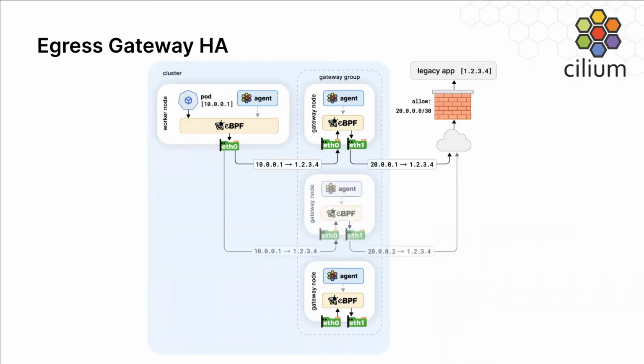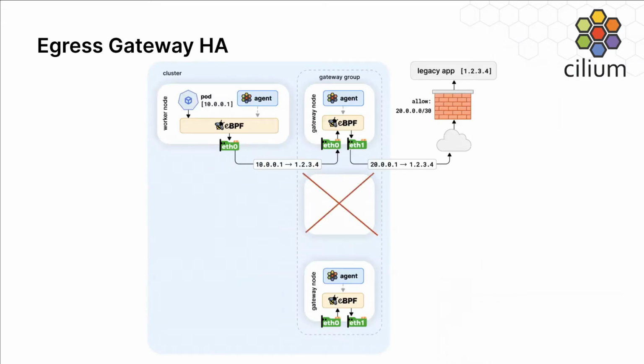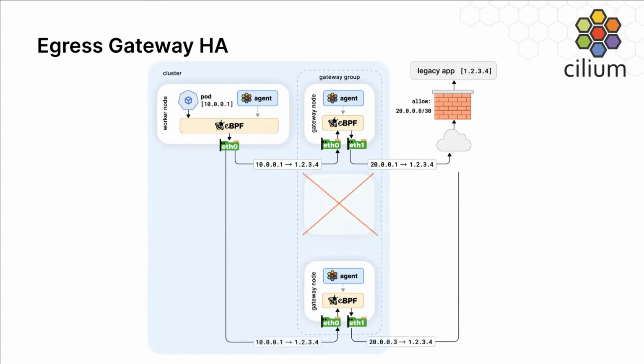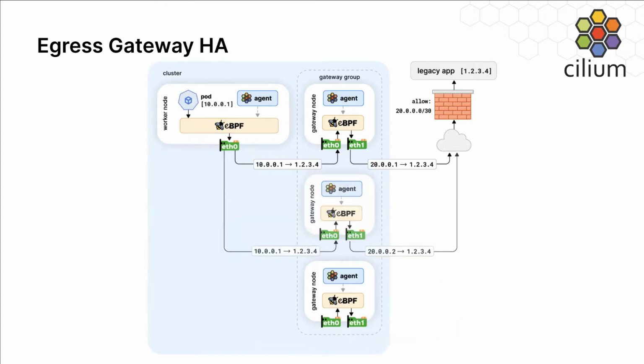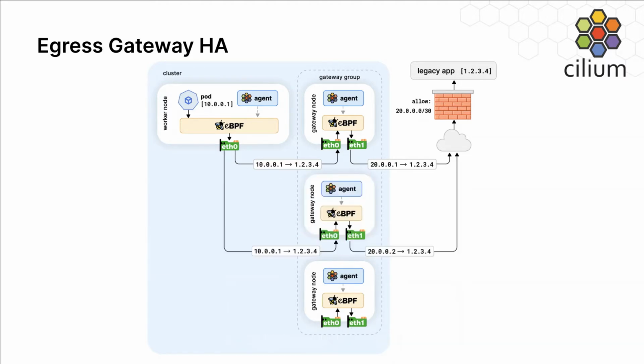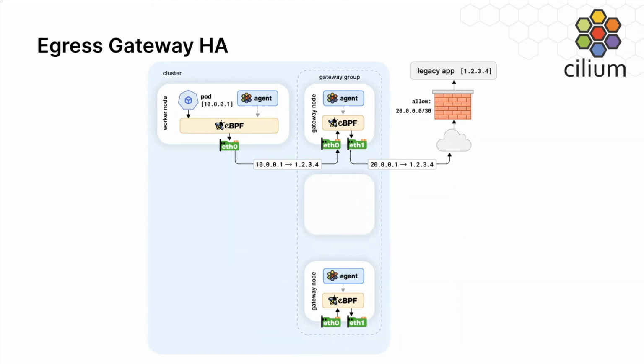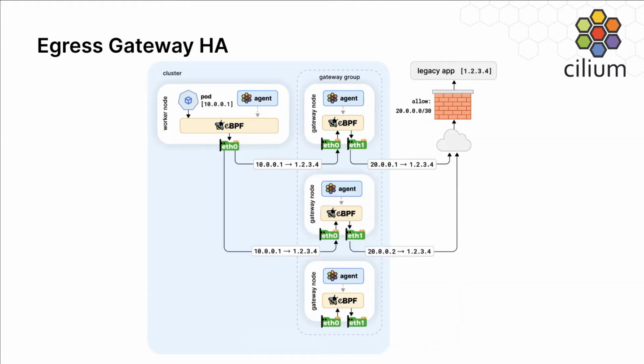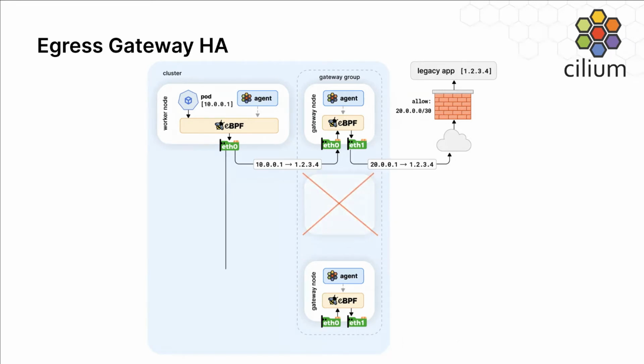For our enterprise customers, we have an HA solution for the Egress gateway, which means that you can create a gateway group. So a group of nodes based on the node labels, which you allocate for egress connectivity. You can create active nodes in a gateway group or do things like a hot standby. So it's really flexible for designing an egress gateway solution for enterprise customers. Using this gateway group, one of these nodes will be randomly selected for outbound connectivity. And depending on your throughput needs, you can select more nodes providing outbound connectivity.